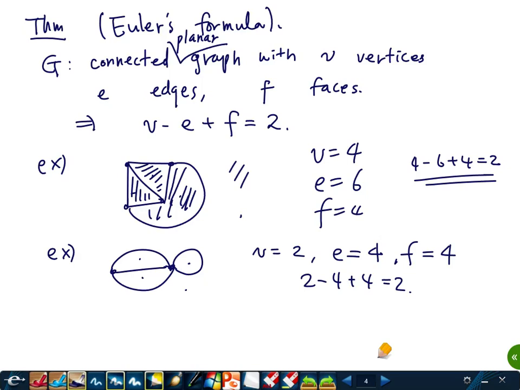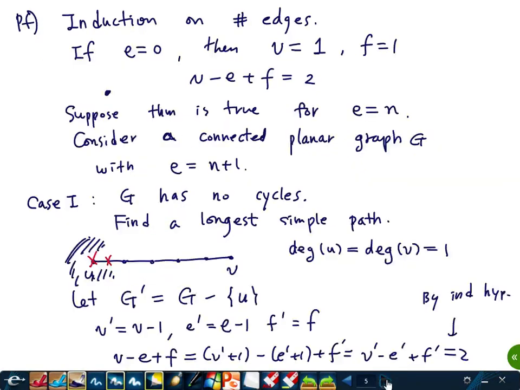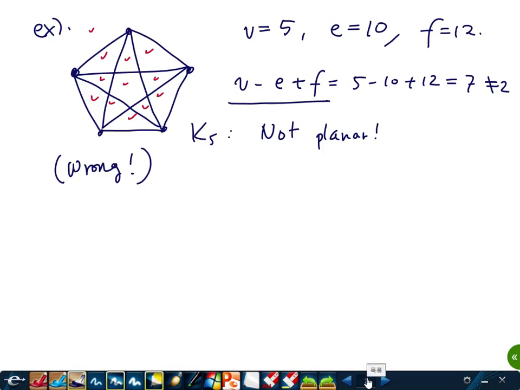And if it's connected and planar, we have this relation. Also, the critical mistake here is that we identify the faces in the wrong way, because when we talk about this planar graph and the regions or faces, we have to draw the graph in the correct way without crossing edges. Here, you see we have already crossing edges. This is not a good drawing, right?